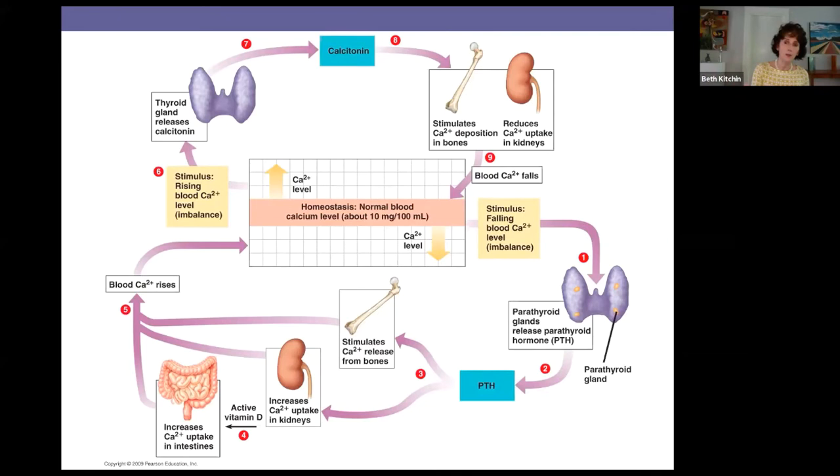And in fact, with our patients, a high blood level of calcium tells us that they could be having low bone density and osteoporosis because of potentially hyperparathyroidism, either primary or secondary, that could be caused by low vitamin D. So when we see a high blood level of calcium, that tells us that the body for some reason may be pulling too much calcium out of the bones, and that's actually a risk factor for osteoporosis.